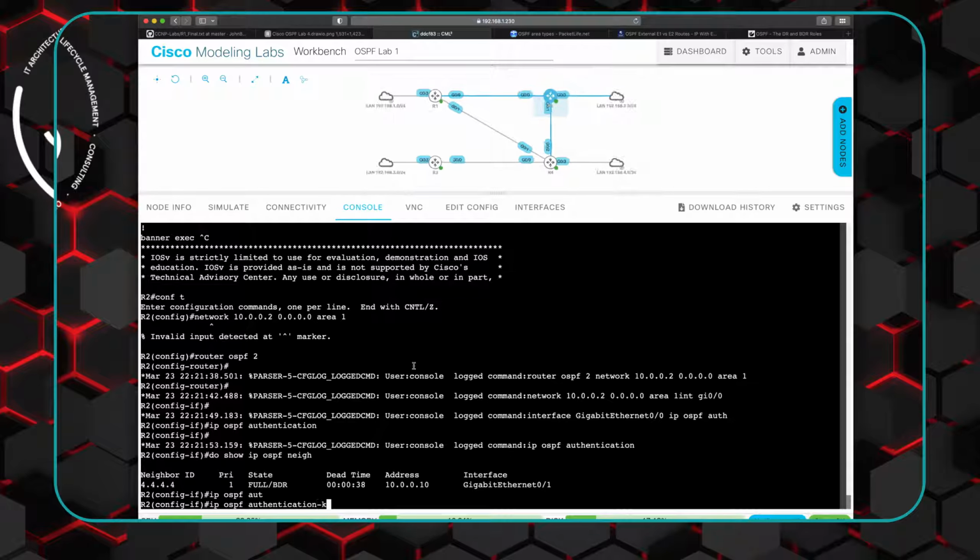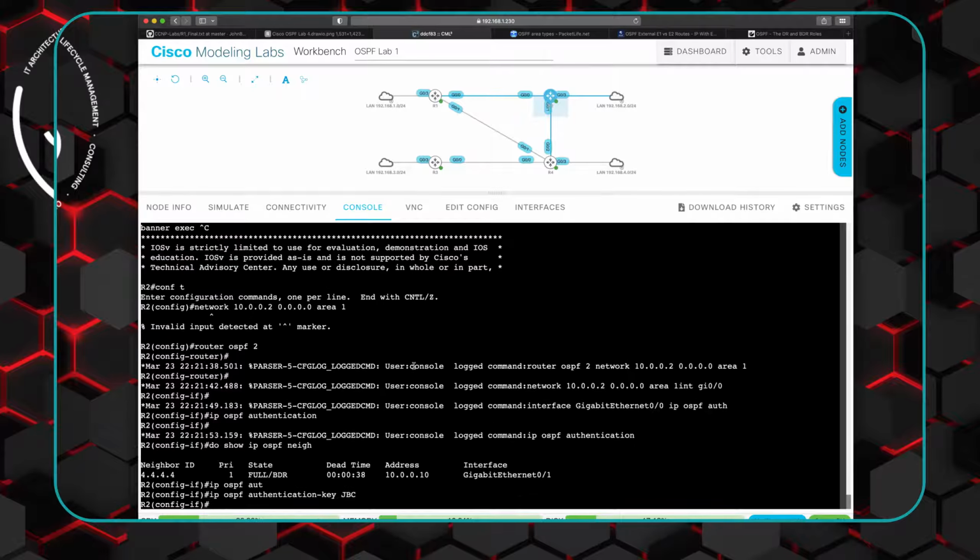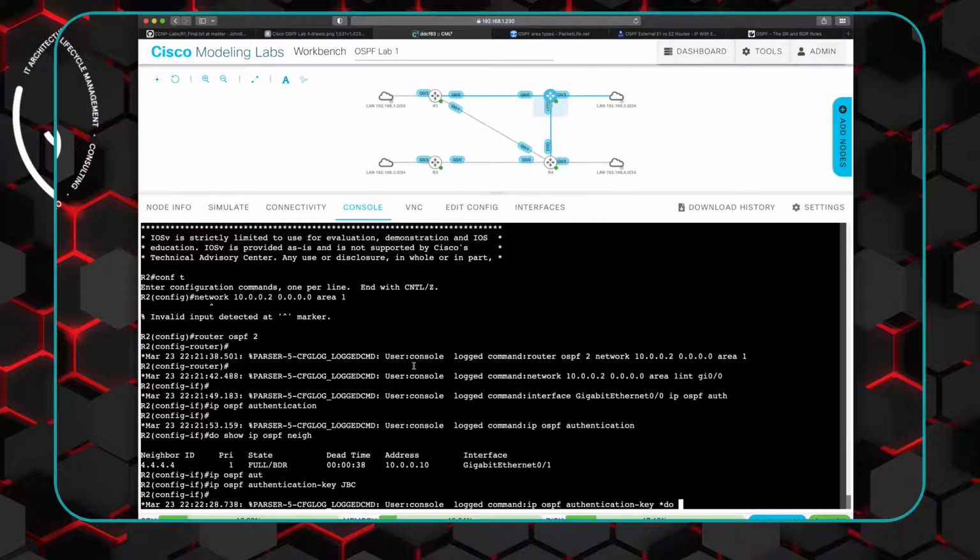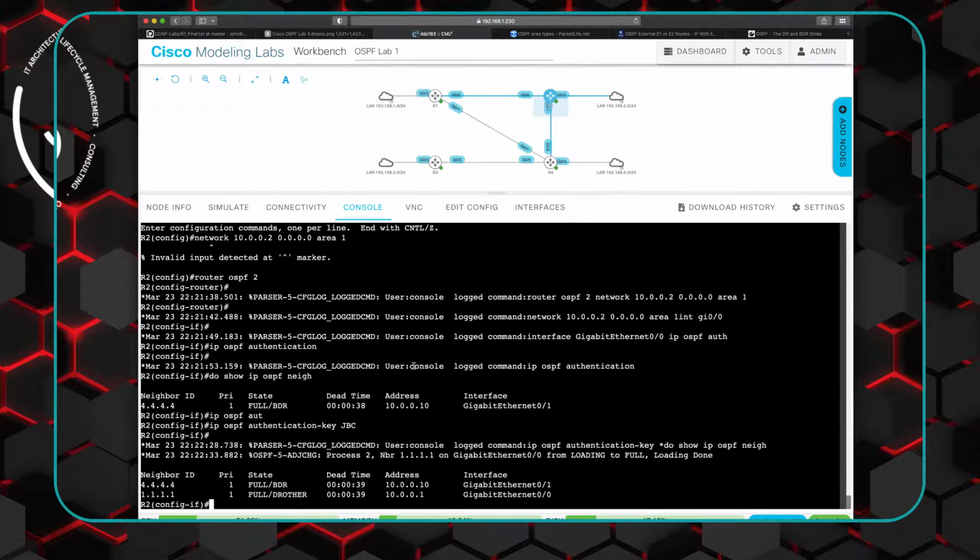Authentication key JBC. And there we go. Now we see that we have that up there.